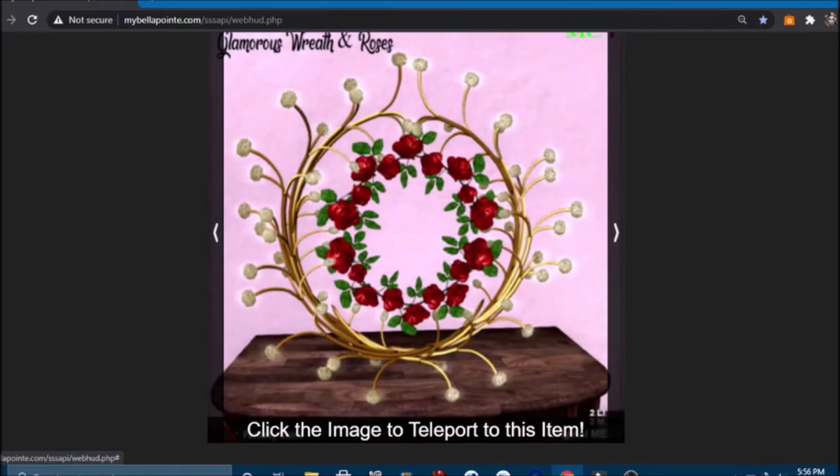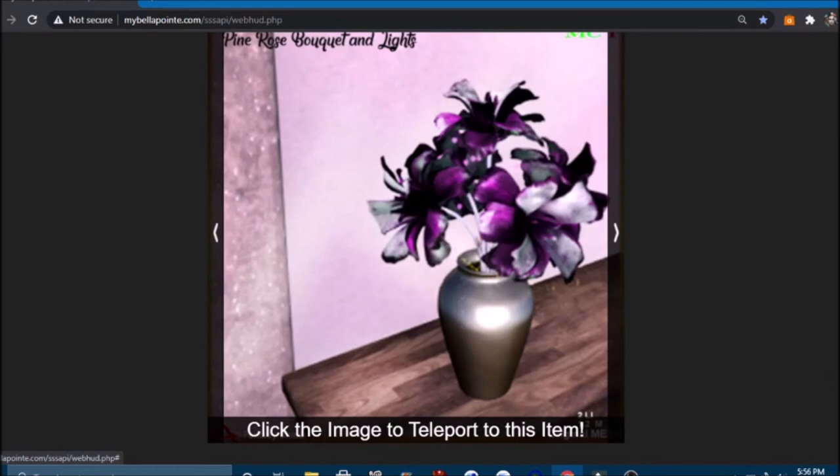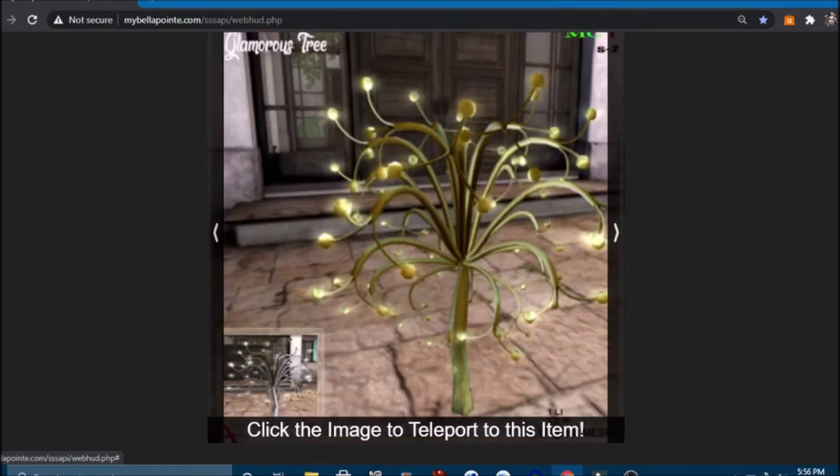Oh, more Christmassy time. Glamorous wreaths and roses. Nice little cute decor. It looks like it's 2 land impact, I believe. I can't read the rest. And I believe probably at the same store you have this pine rose bouquet, and it has the lights. Very pretty. And then you have this glamorous tree, and I think it comes in two colors. It's only one land impact. It looks like it comes in silver or gold. Very nice for Christmas. Okay, next.